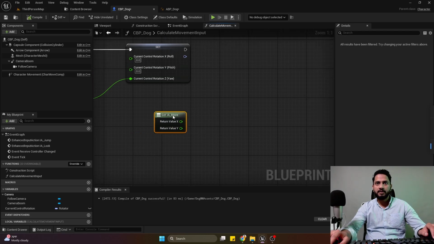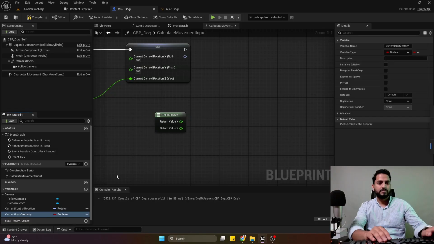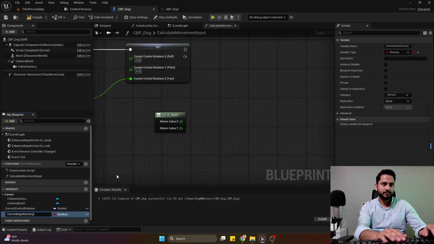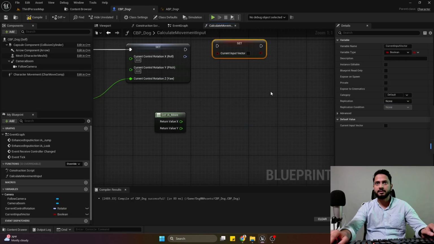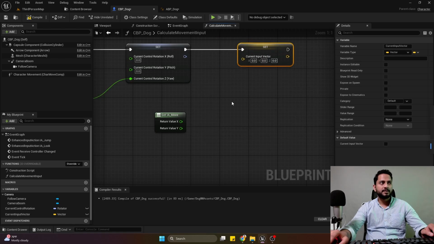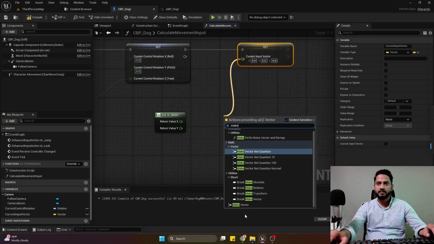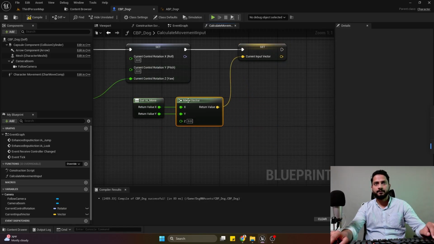So I will add a new variable, current input vector. I will set the variable type to vector. And for this I am going to make a vector and set the x and y over here.